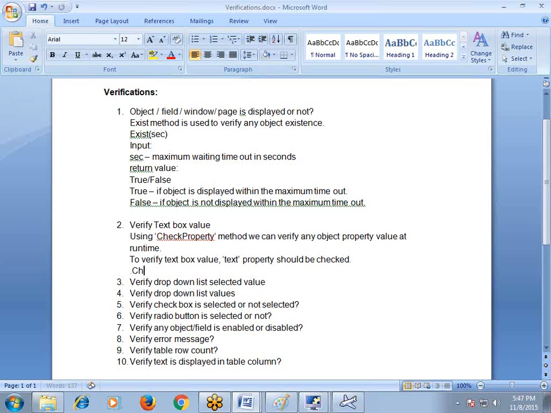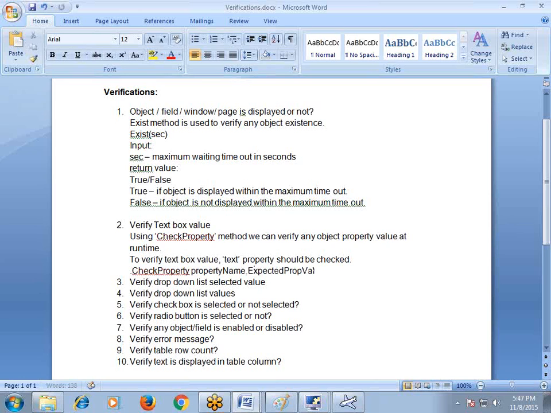So what is the statement for that? Dot check property. What is the syntax for that? What is the input for that? What are the check property inputs? It has three inputs. What is the first input? Property name. And second input, expected value.